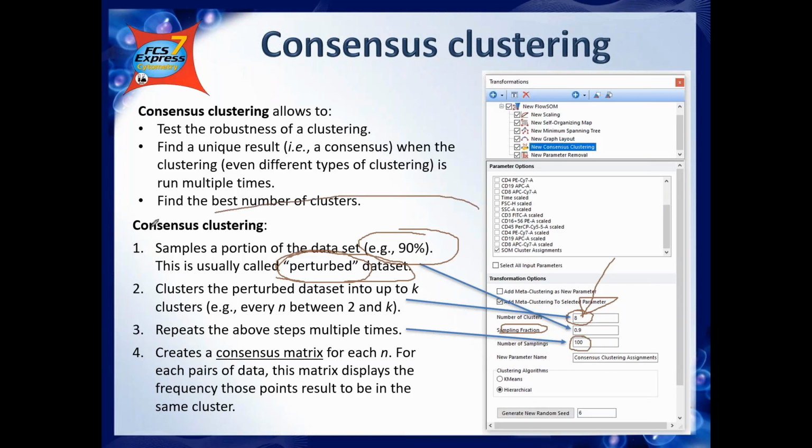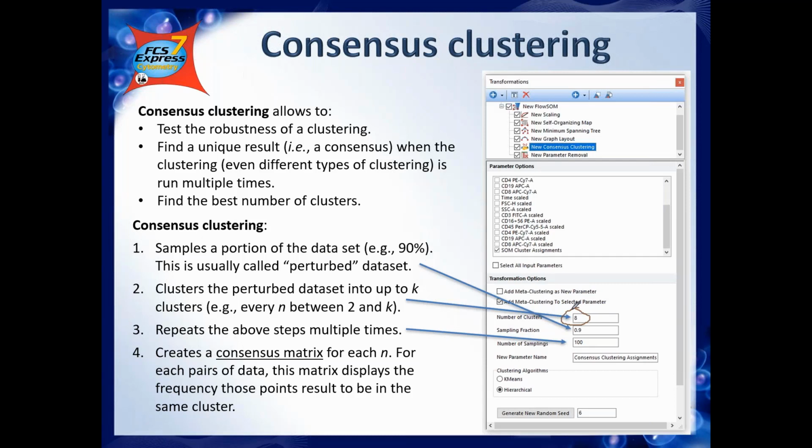Okay, so you are doing all of this 100 times, and at the end the consensus clustering is so good that it's giving you the best match. It's giving you the best, which is called consensus, the best result. And the beauty is that in FCS Express the consensus clustering is so powerful that it automatically defines which is the best, of course mathematically speaking, the best number of clusters.